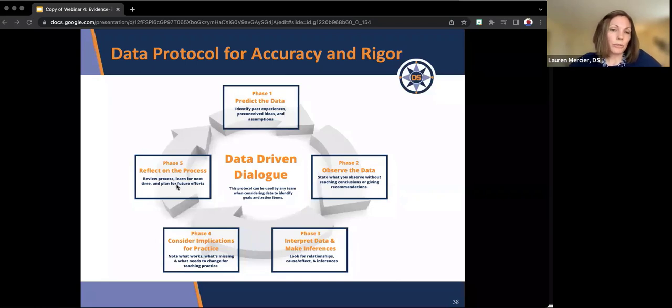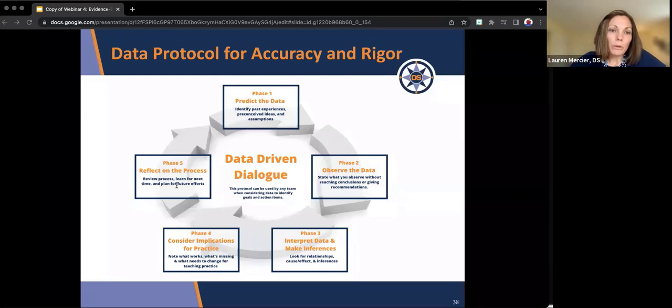So I won't spend too long here, but I know we need to make predictions in phase 1, right? What are we hoping to learn, expecting to see from the data? What assumptions do you have? We all sometimes have assumptions, right? So what are the assumptions you have looking at the data? We want to observe the data in phase 2, right?